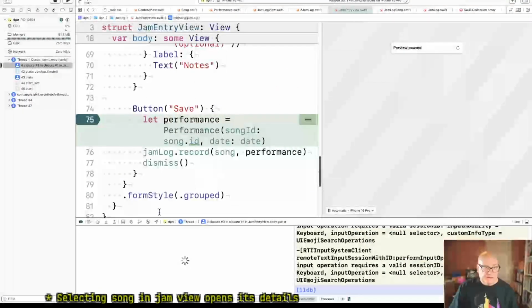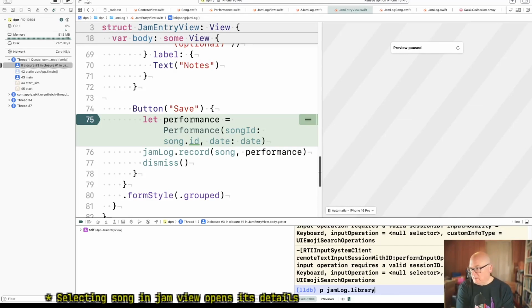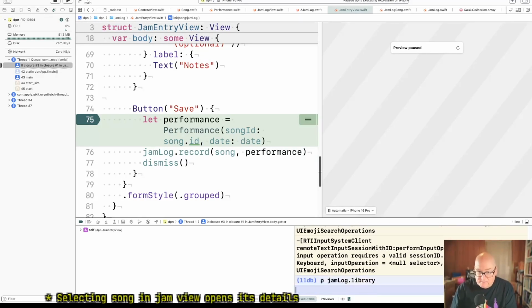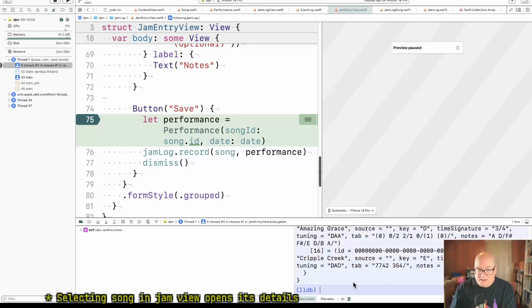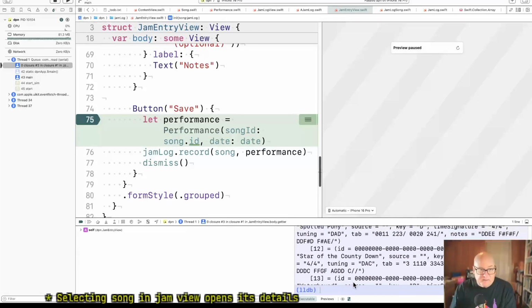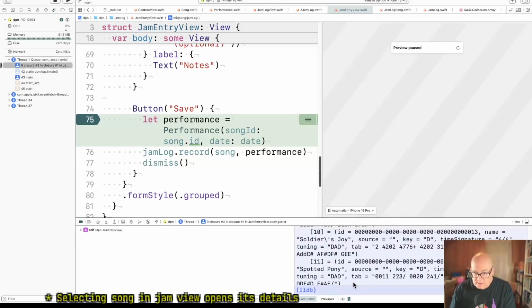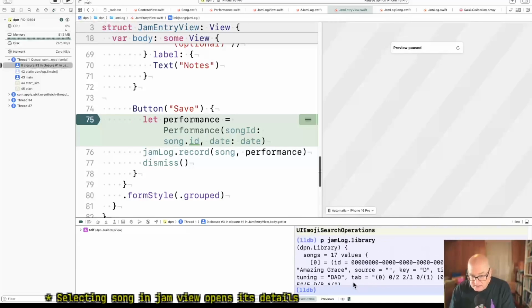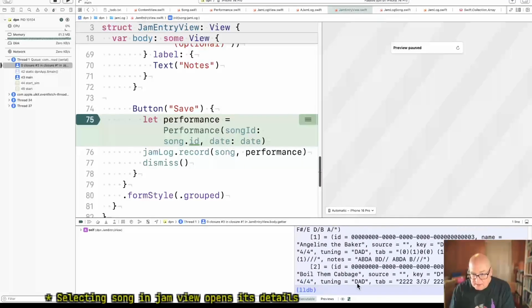Okay. Let's print jam log dot library. And there's going to be a bunch there, but we were doing Angeline the Baker. Yeah, both are going to be stored in the song library, I believe. I can never tell if I'm triggering that. Okay. So let's find Angeline the Baker.